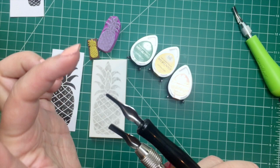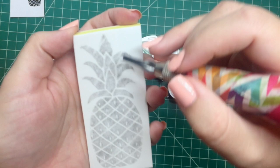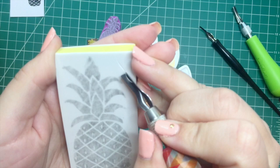So now a lot of videos would actually have you start by going around the outside of the entire drawing first. For this one, I'm not going to do that because there is a weird thing that happens. Rubber wants to move away from the gouge. As nice as the material is, it's always trying to get away.